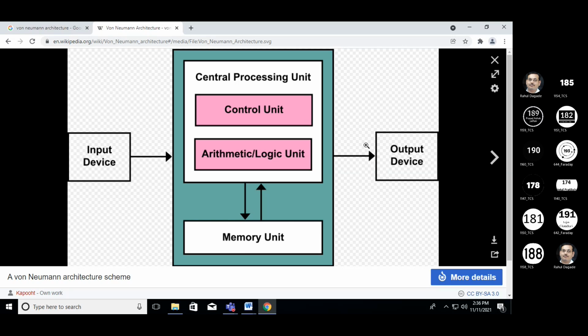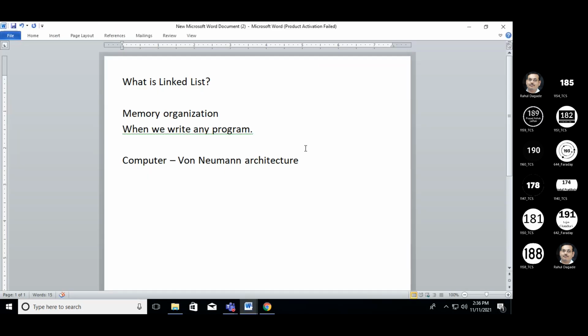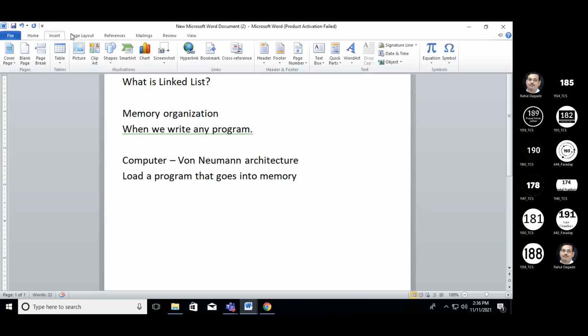Now, when we load a program, that goes into memory. You all know that. And a memory is typically like this.